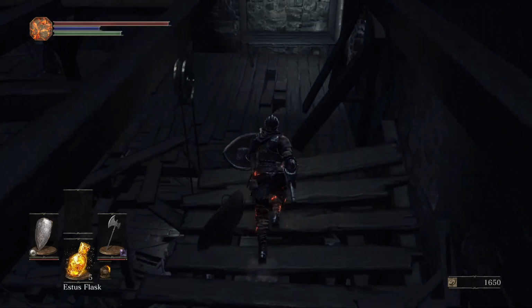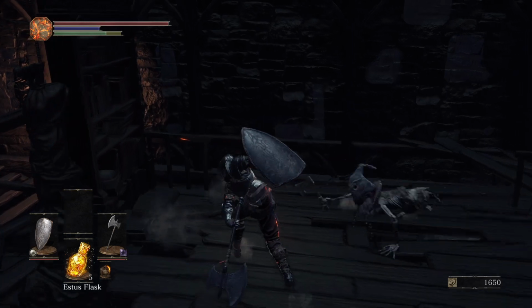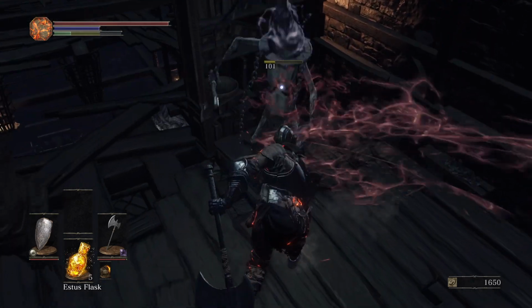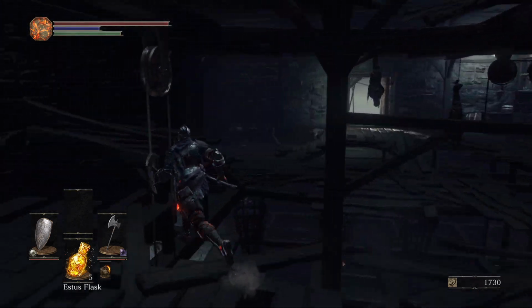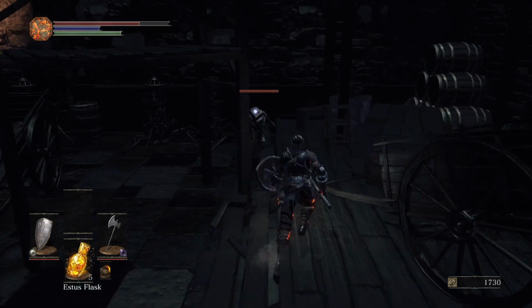Knock all this stuff down, not come over this way, so this guy doesn't drop on you. Unless I just get beat by him anyways. Okay. Oh no, what have I done? I fell. That's not good.